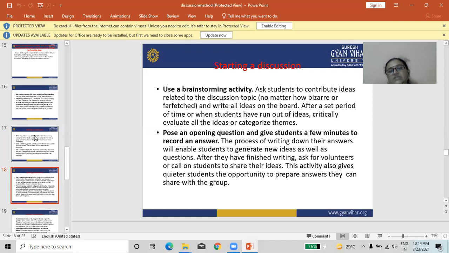After a set period of time, or when students have run out of ideas, evaluate all the ideas or categorize themes.